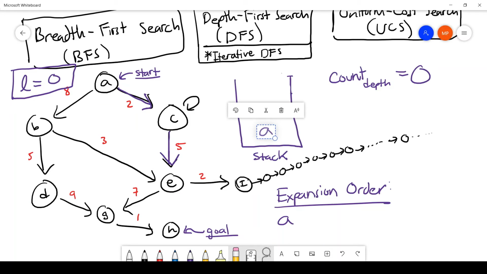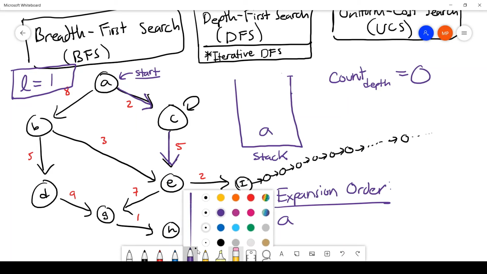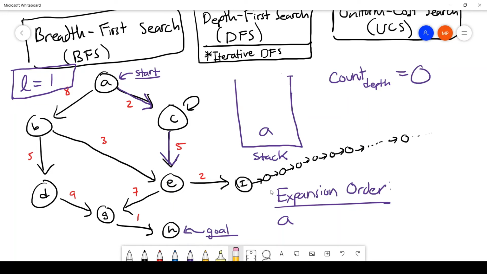Whoops, I forgot to do one last thing. Now that we've restarted, now we increase L by 1. And so now we start again, and we put A within the stack.